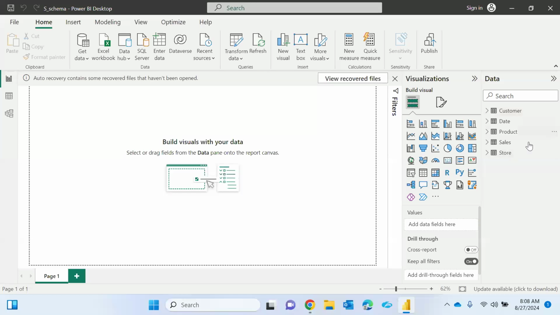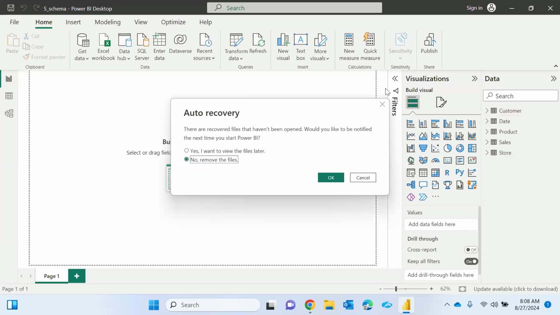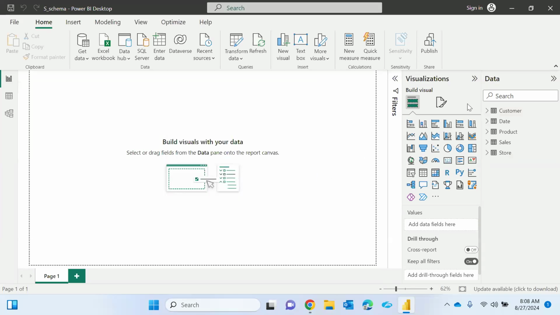You are able to see the five tables over here, right? These are the data sets that you are able to see. Yes, sir. Now, let's go to the model.